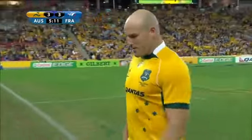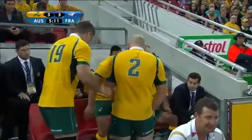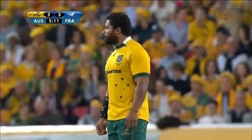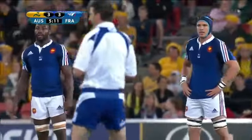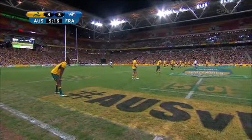But I can tell you what, Kafe, he was really battling there in back play. It takes a lot for Steve to come off, particularly on a night like this. Let's hope it's not too bad for Australia's sake moving forward. France starting well, though. They're really getting over the advantage line. And Timmy, as you said, they explored a few options. Michalak sat back in the pocket and decided to take the 3 points that were on offer. And he'll do that again tonight if they get to that same predicament, I'm sure.